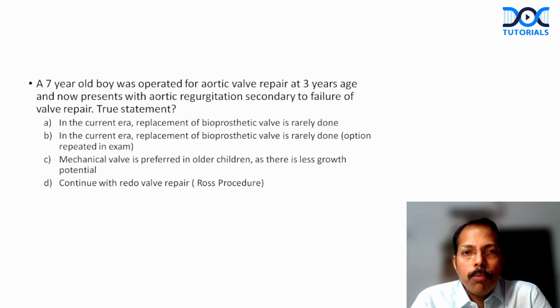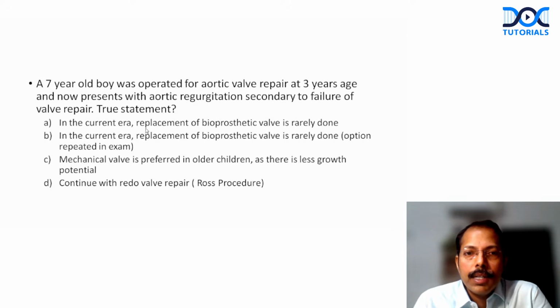A 7-year-old boy was operated for aortic valve repair at 3 years of age, and now presents with aortic regurgitation secondary to failure of valve repair. Okay, so what is the true statement? Again, there has been plenty of discussion in the WhatsApp group by RRM Next and DocTutorials, and everyone was convinced that a single option has been repeated two times.